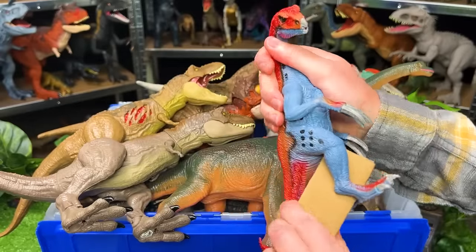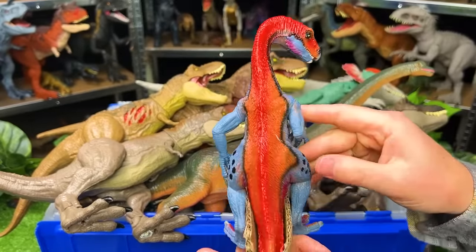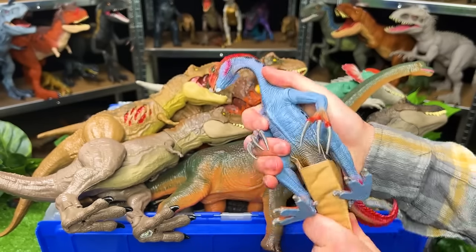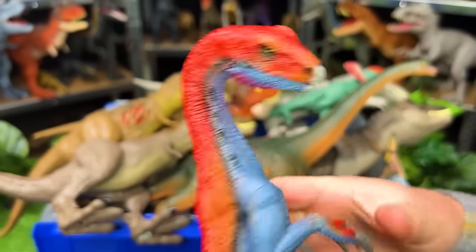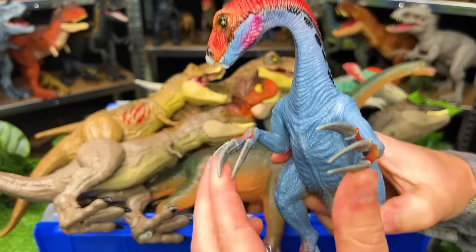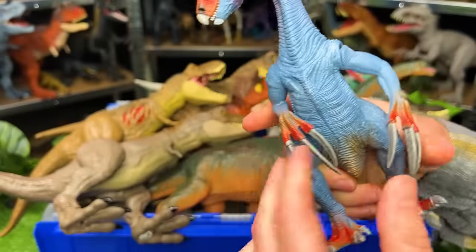All right, it is a Therizinosaurus. And look how brightly colored it is too. Get this cardboard out. I bet you remember this dinosaur from the new Jurassic World movie with those huge claws used for stabbing and slashing. And look at the coloring.